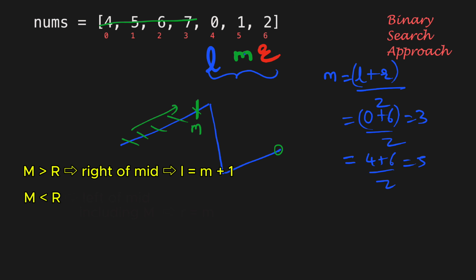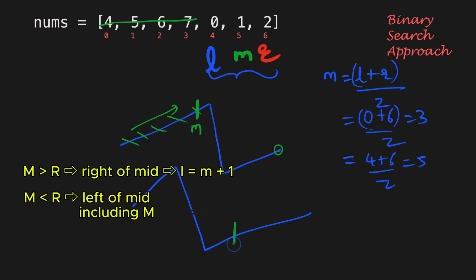So what happens when the middle element is less than the element at the right? If the middle element is less than the rightmost element, then the smallest element lies in the left half, possibly also including the middle element. Why? Let's again visualize this to understand better. Suppose the array is like this one and we have a middle element which is less than the element on the right. So this part of the array is sorted. So we can discard this part because the array elements here are larger than the middle element and will definitely be larger than the minimum element. However, the smallest element will lie on the left side but may also include the middle element.